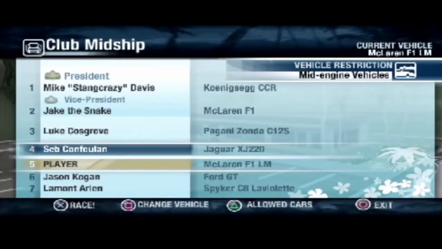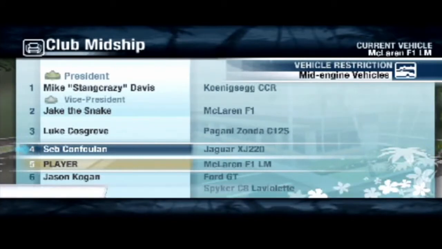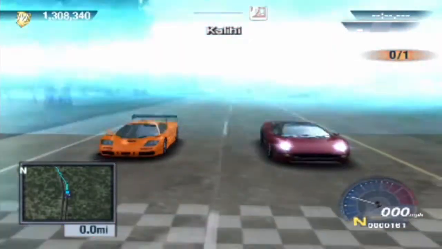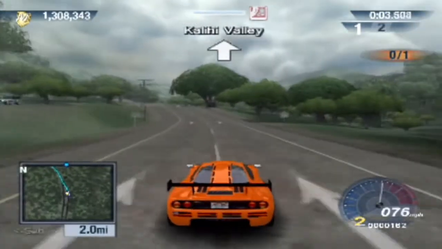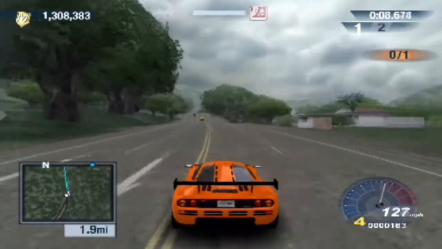Right, next up is the Jaguar XJ220. Let's do this. Okay. This is going to be really good. Right. Jaguar against the McLaren F1. This is as British as it gets. Let's go. Nice. Brit against Brit.